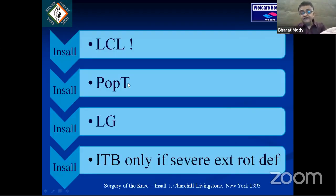Insall, in his original paper on this, says start with the release of the lateral collateral ligament, which today would be anathema, and then the popliteus tendon. Look at how amazingly the compass has turned; we would never think of these two as the structures to be released, yet Insall himself started off with this. And ITB only if there is severe external rotation deformity. Going back over the literature shows how complex this area was, and how a complete reversal of thoughts has taken place as experience built up over the years.